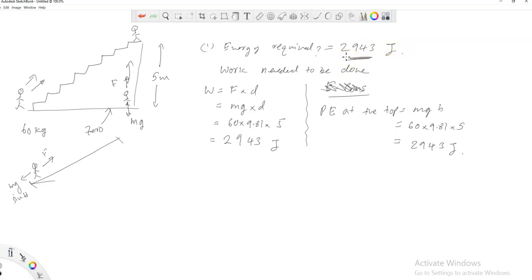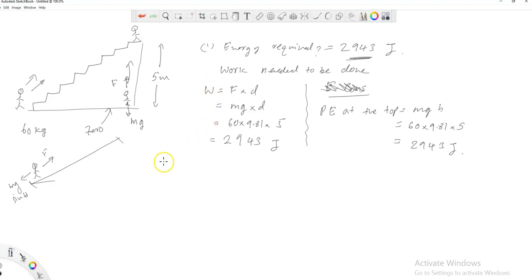Now the next question. This is the amount of energy he has to spend. The idea of power is, what is the power requirement? It depends on how fast he wants to do this. He can climb the steps in 10 seconds, he can do it in 5 seconds, or he can do it in 20 seconds. So depending on how fast he wants to do it, the power requirement is going to be different. If he's a powerful person, like a powerful vehicle, he can do it fast. He can spend this energy quickly.